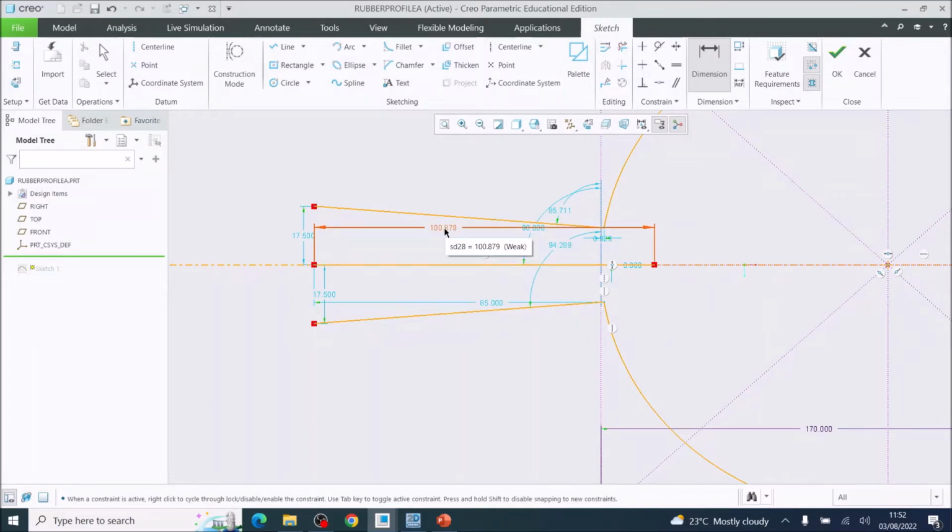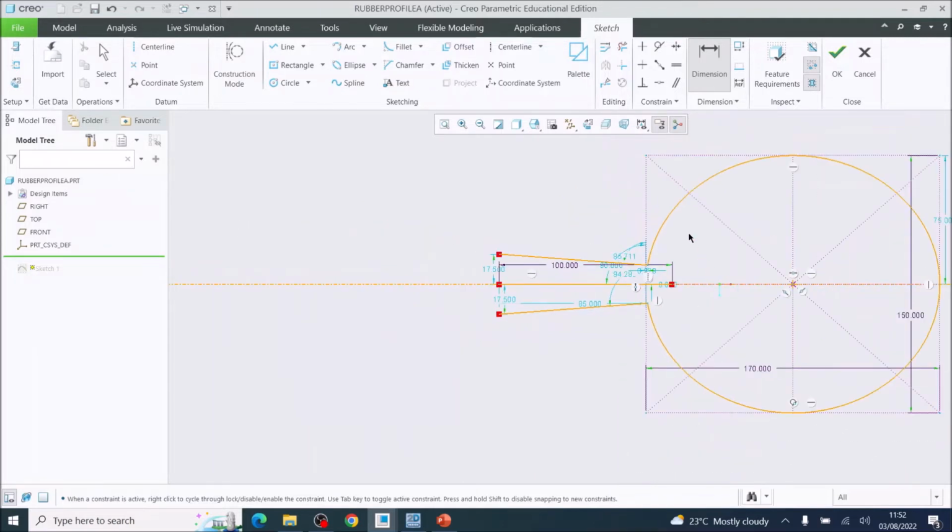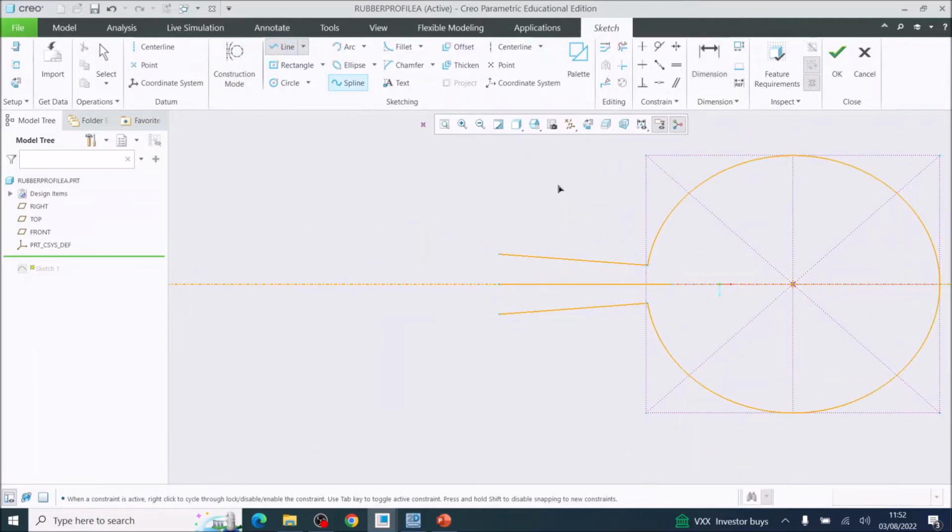Now the length here, so just slightly over, so I'm going to make that 100 millimeters. That is a reference point for me. From there, I'm going to draw a line over to the arc or the ellipse and then disconnect. I'm going to draw a line from the same point over to the other side and then disconnect.